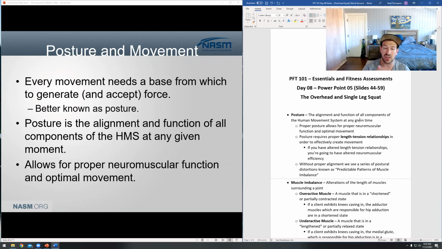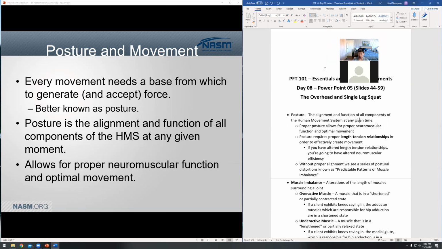And so when we talk about posture, it allows us to have what we call neuromuscular efficiency. Neuromuscular efficiency is basically a fancy way of saying, hey, you're recruiting the right muscle and you're doing it at the right time and for the right amount of force, and the muscle is recruiting in the right plane of motion, the way it's supposed to. So for instance, my lat, which we know does a lot of things, right? The lat can really move in all three planes. It can go sagittal, it can go, oh my God, transverse, and then it can also go frontal, to the side.